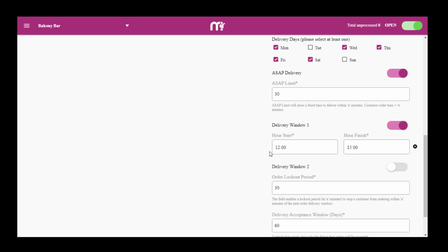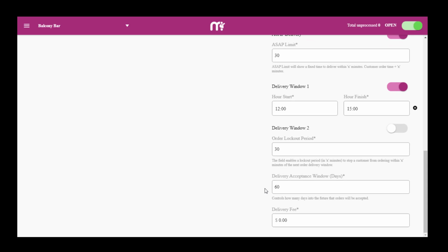It is worth noting that when you look at the order lockout period, you will not be able to accept an order up to 30 minutes before the 12 o'clock delivery window. You can see this from the helpful information underneath the delivery window. But if you wish to have more than one delivery window, we will allow up to 5 delivery windows to be set within the day. It is possible to have them set as overlapping, so you may be able to do multiple deliveries throughout the day.